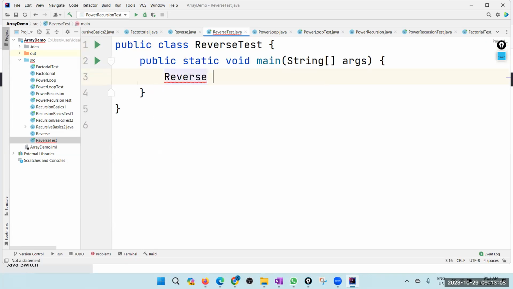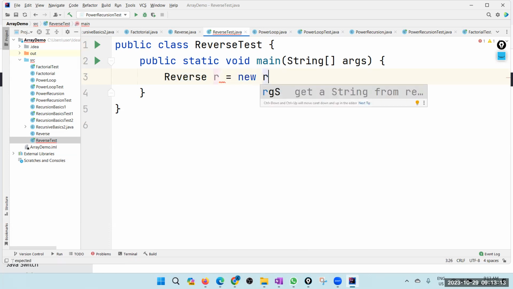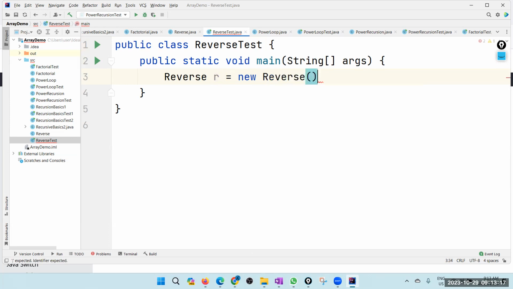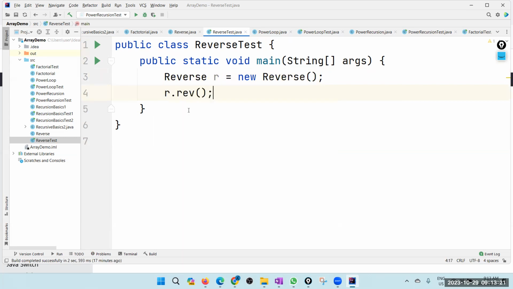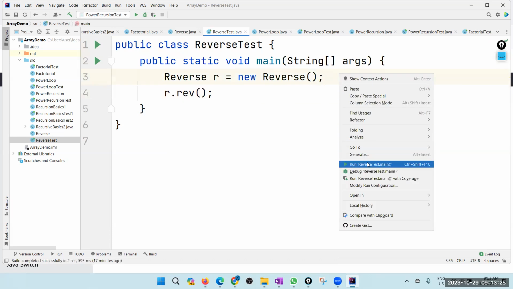Reverse R equal new reverse. You just have to call rev. Okay, nothing returns and so on, right? So let's run it and see.